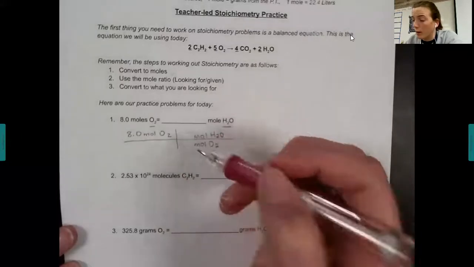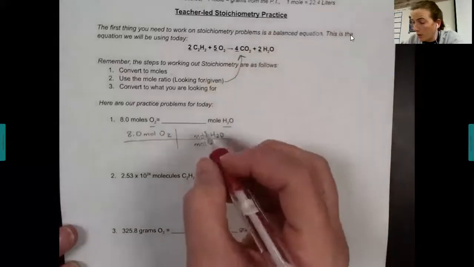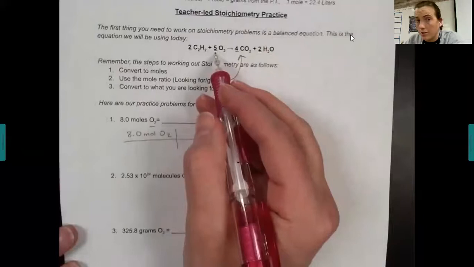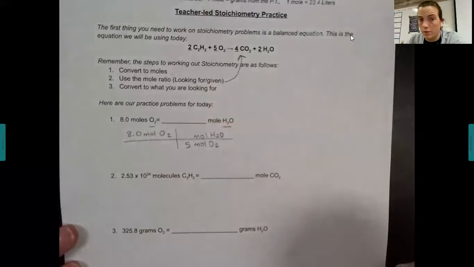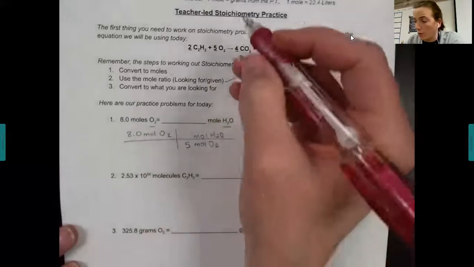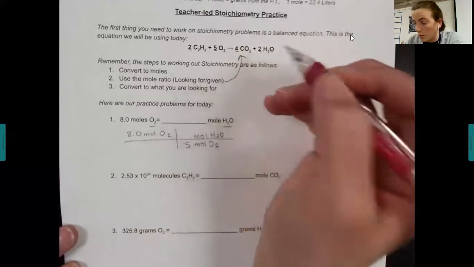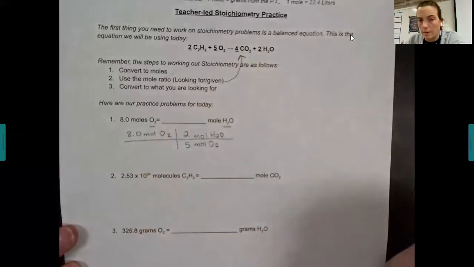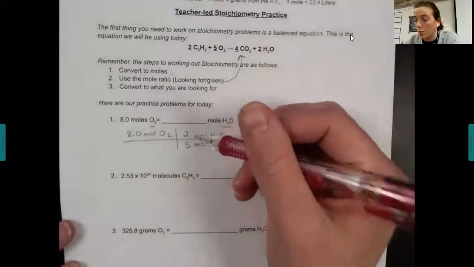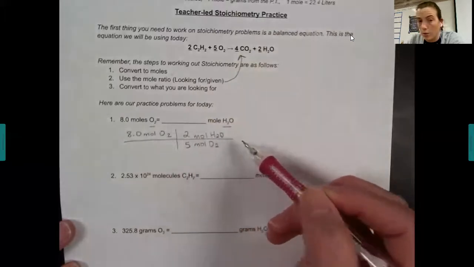All right, and for the mole ratio, this is when we use the balanced equation. Okay, so when we find oxygen, there's a 5 in front of it. So I'm going to say 5 moles of O2. Then we're going to look for water. And what's in front of water? A 2. So we're going to put 2 in front of water. All right. So again, this is my mole ratio. This is going from talking about oxygen and switching the conversation to talking about water.